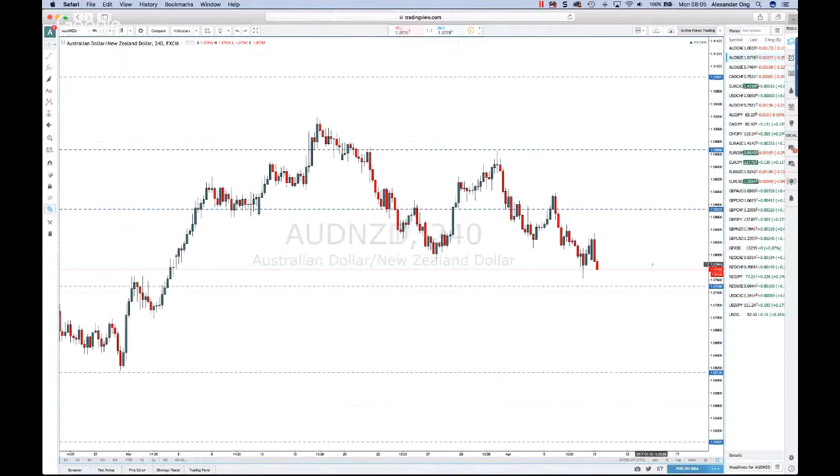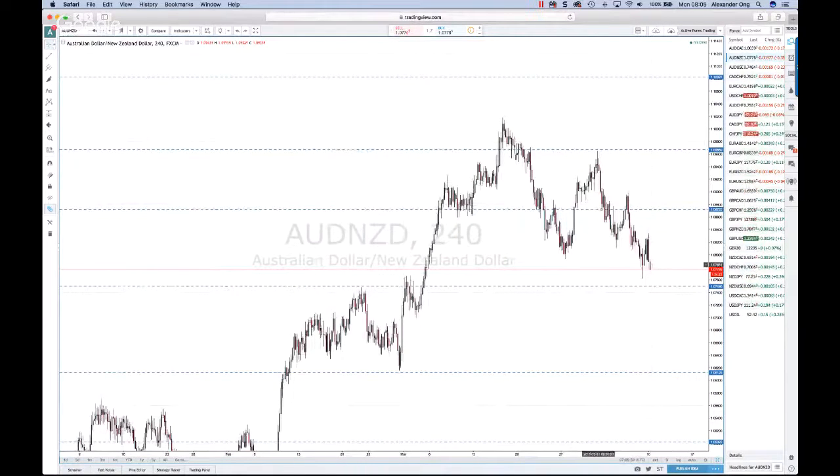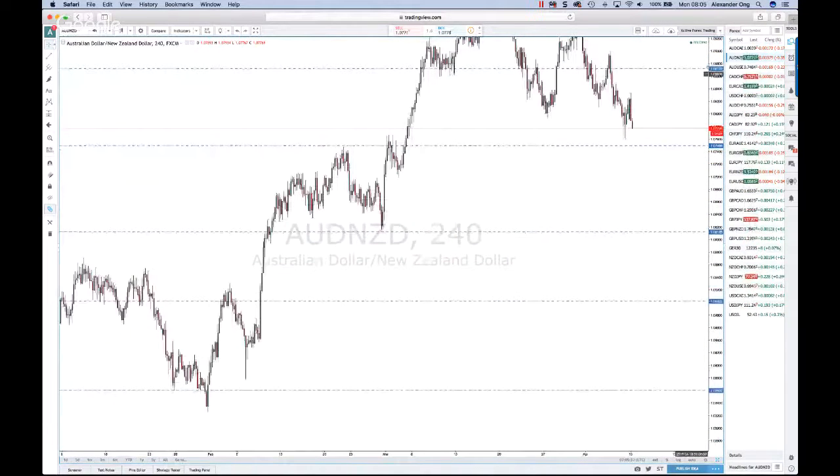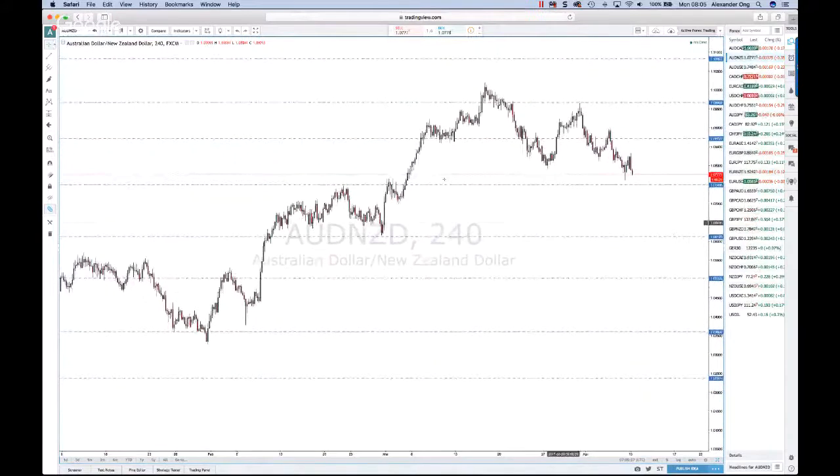Okay, so not looking for a massive move here, but we certainly don't think that this is going to be the last sort of up move. We don't think this is a beginning of a massive downtrend here. We think if it comes to here, then it will at least go up to that level over there.